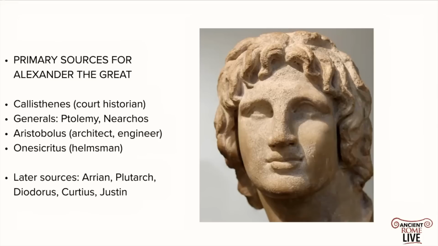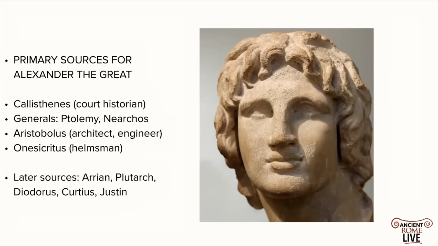So that's maybe the biggest famous contemporary account, even more so than the court historian, that could have pushed his idea and his recollections of the battles, because he was actually there. We have an engineer, an architect named Aristobulus, and there's a helmsman, Onesicritus. So we have a number of different voices. Now, none of that work is preserved.